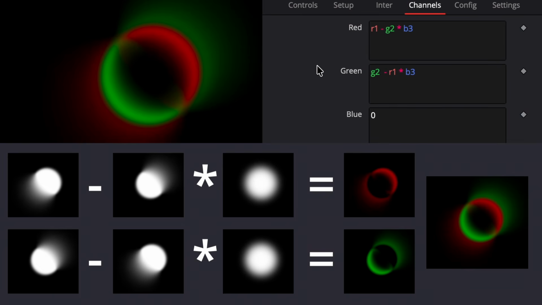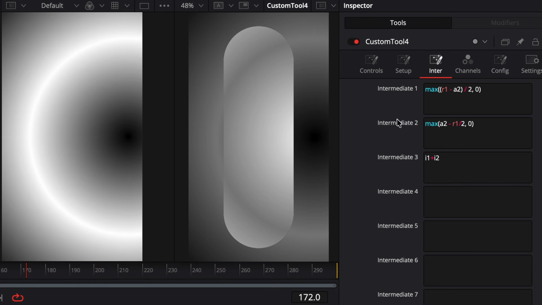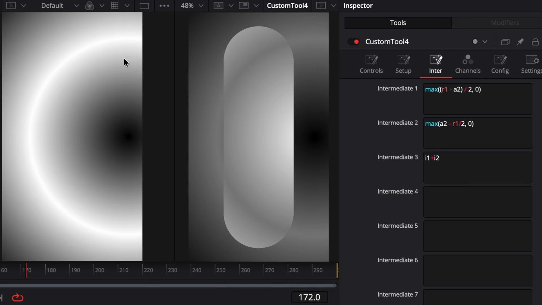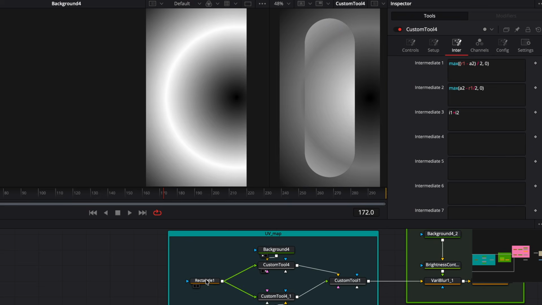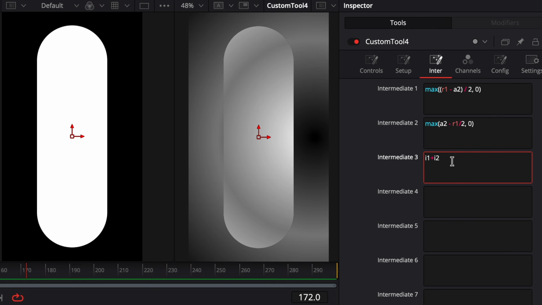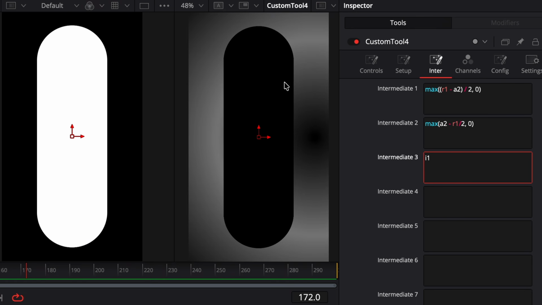The custom tool also allows seemingly difficult tasks to be handled with a simple math expression. Here is a bright example of it. I need this light ring to have half of its brightness outside the capsule. And if we look at the formula, we take the ring color and subtract the capsule's alpha channel from it. As a result, we get a black hole in the middle. Dividing by 2 reduces the brightness.